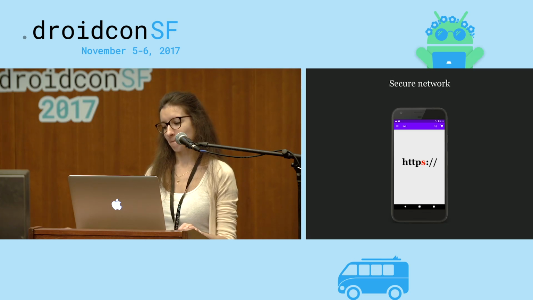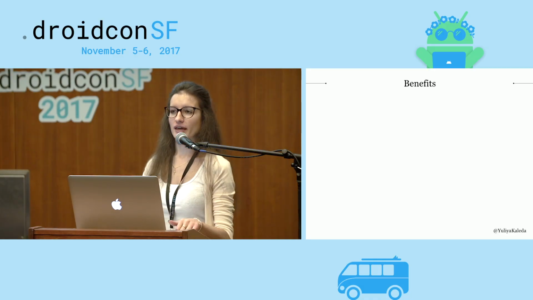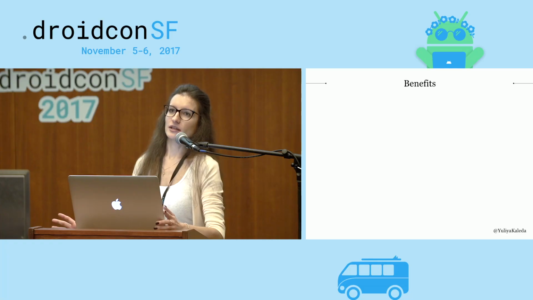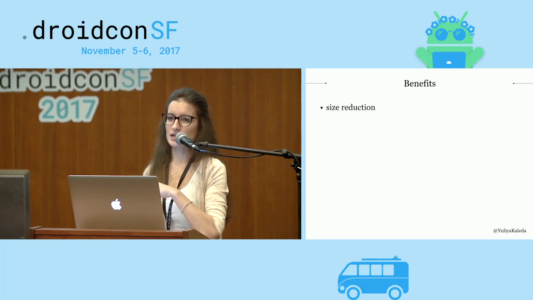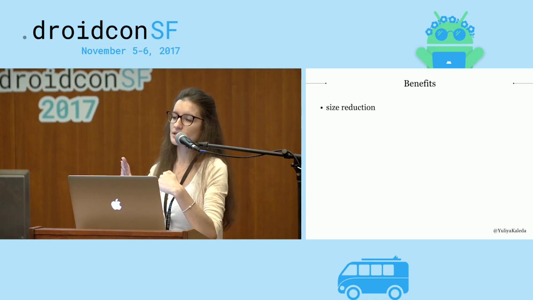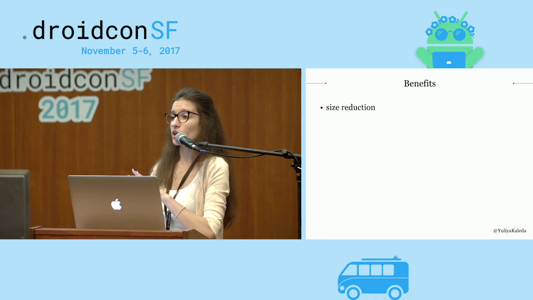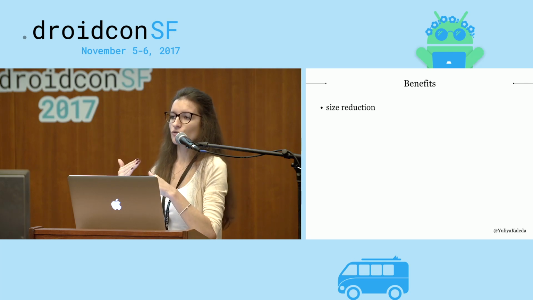So I would love to sum up the presentation with the benefits that we gained when we were building Instant App. And one of the first benefits, as you can probably all guess, is a size reduction. So we were able to slim down our application from over 17 megabyte size limit to a little bit less than 7 megabyte size limit. And we went from multi-dex to a single dex. If we're talking about Instant App, our current Instant App size is a little bit less than 4 megabytes per module, which is pretty impressive.